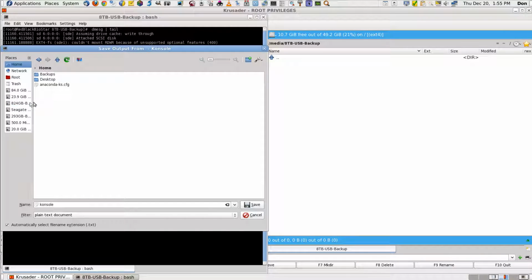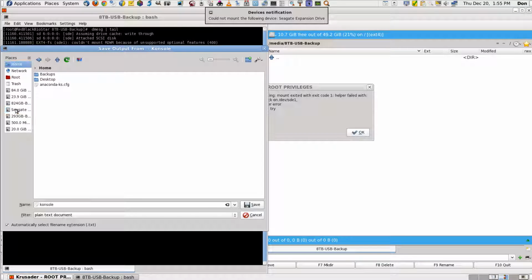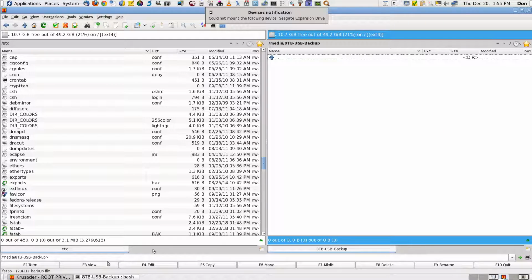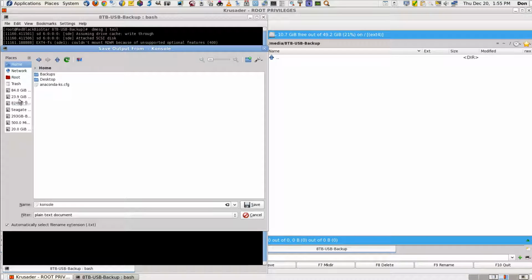Well, I see drives, but I don't know which one is which. I see Seagate in there. Okay, it just sees it, but that doesn't mean it can go to it. Anyway, that's the root home folder, not the home folder. It's odd how they did that. It makes it confusing.